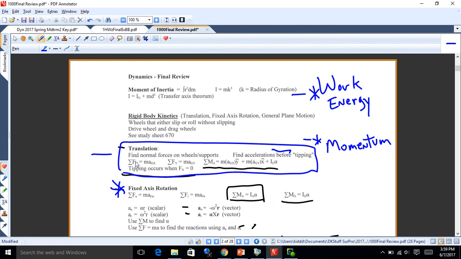If we have twice as much time, should we expect twice as many problems? No. You've got 5 topics here, so it's looking like 5 problems. Again, identify what it is and approach it the proper way. That's the message I'm trying to give you, because there's going to be 5 of them. You should know what a work energy problem looks like. You should know what a translational problem looks like and approach it the right way, okay?